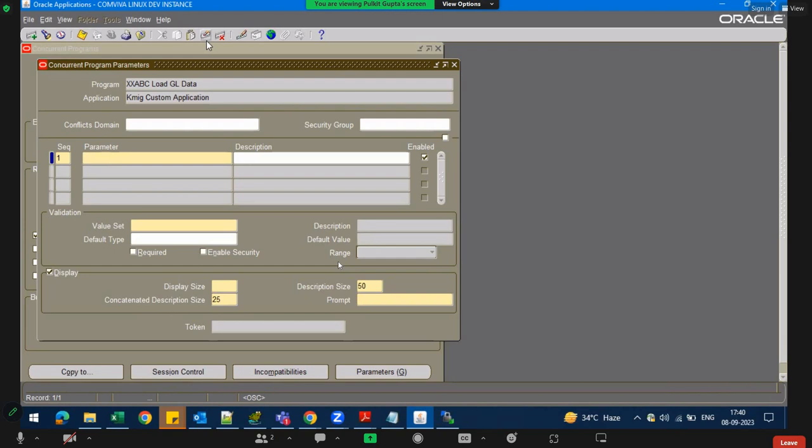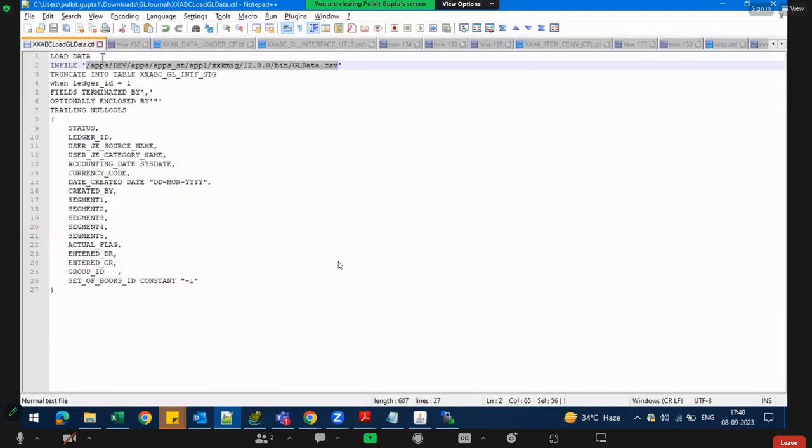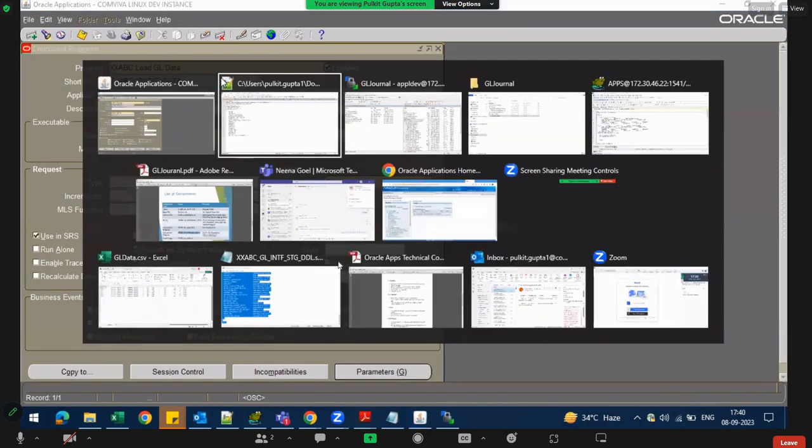Otherwise, at regular intervals we can move the file into that location, and while running the data load, it will load the data into this staging table, and after that we load the data into the system.